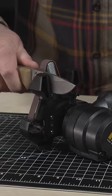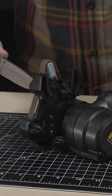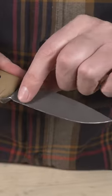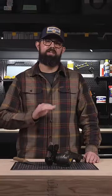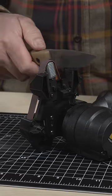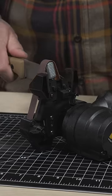Start on the medium abrasive. We're going to make a few passes on one side until we raise the burr. You'll know you've raised a burr when you can run your finger down the edge of your knife. It'll feel like it's catching on a small wire. After you've got that across the entire length of your blade, you're ready to start on the opposite side of the knife. Make the same number of passes to create a burr on the opposite side.